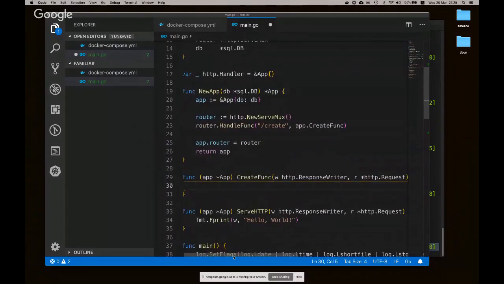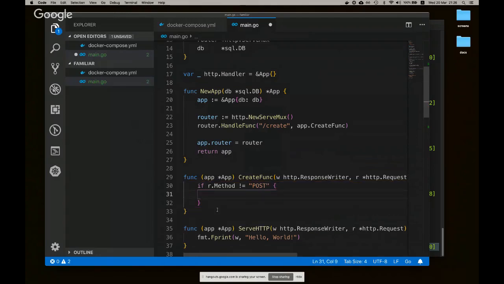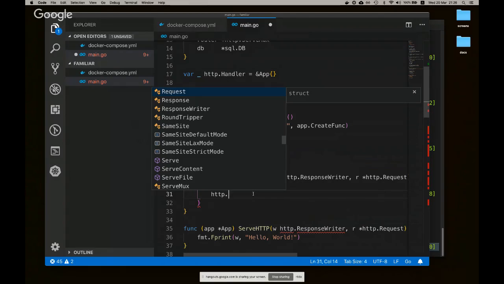And what create does is I want it to be a POST. So I'm going to check the method. If the method is not POST, I'm going to return an error. When that happens, I want to return an error.